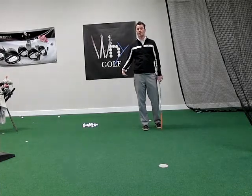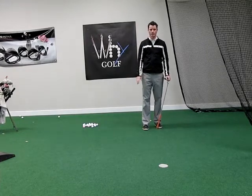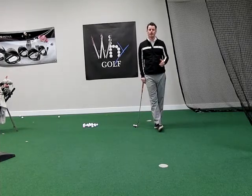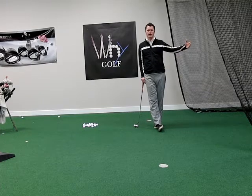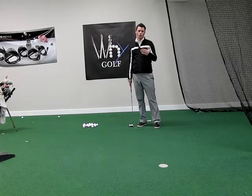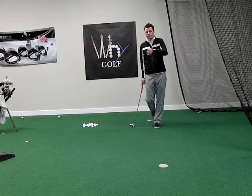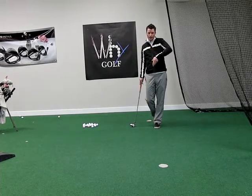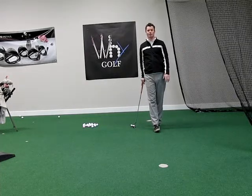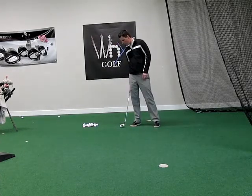If you're having issues with your 20, 30, 40, and 50-footers — don't hit it that far from the hole, first piece of advice. But if you are that far from the hole and you want to get it in kind of the range where you can hopefully two-putt and not stress yourself out over a five, six, seven, eight-foot putt for par or birdie or bogey, you've got to hit the ball more solid. When you're far away from the hole, it doesn't really matter as much whether or not you get the perfect starting line to read the break properly. If you don't hit it inside a five-foot circle, statistically it's very, very difficult to two-putt — it goes down drastically.